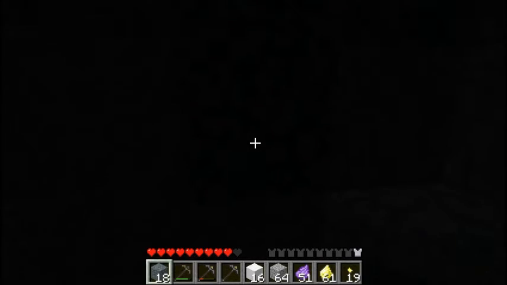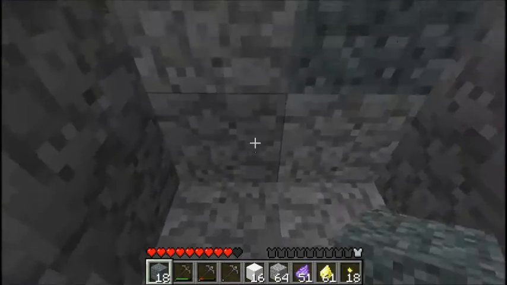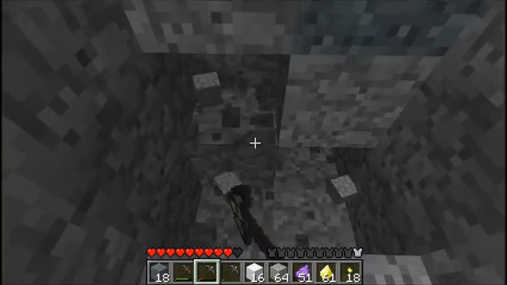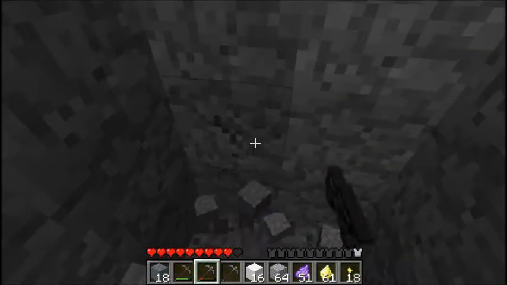Dig through here. I'm not gonna use a skyroot pick again because we don't really need any more holystone, and we won't for a long, long time. So try it like this. I've got a nice ambrosium torch there, so you guys can actually see what we're doing. Just keep digging, just keep digging.